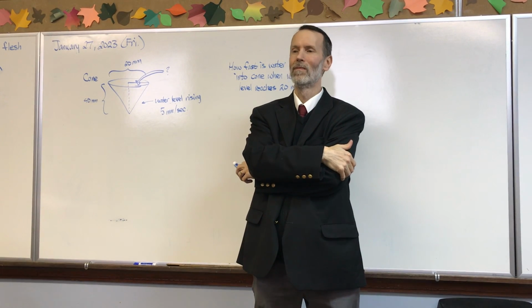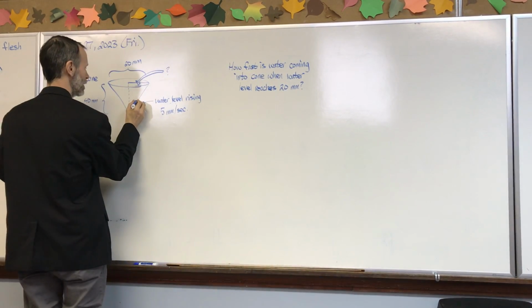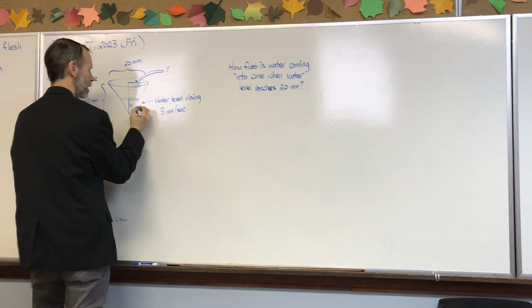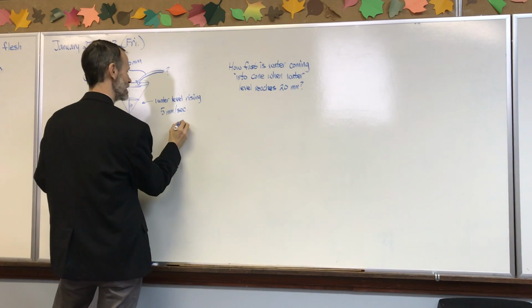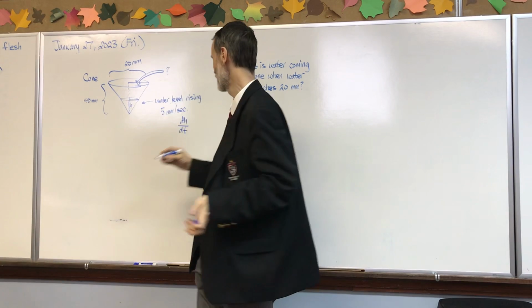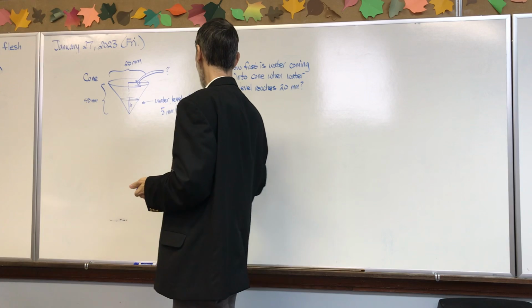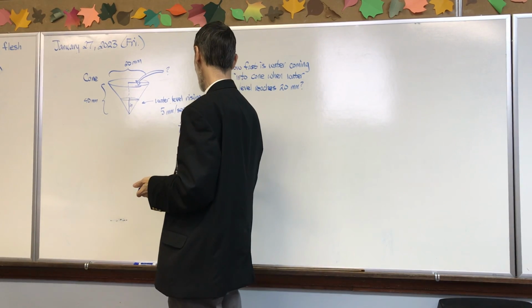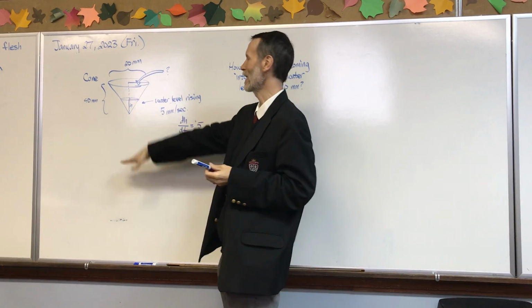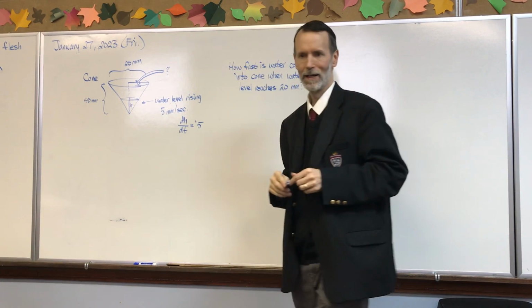Well, you know that you have dH over dt. Correct. The water level is rising. Another name for the water level is height. So this is dH over dt, the change in height over the change in time, and it's equal to what? It's equal to 5. 5, positive or negative? Positive. Why positive? Because it's increasing. Right. The height is increasing. If it were leaking out, this would be -5. You'd have to manually change it to negative. All right? Nick, what else can you tell me?